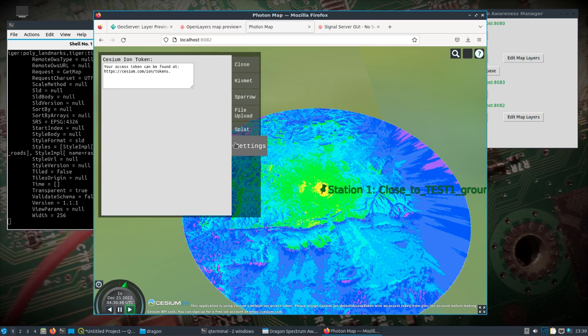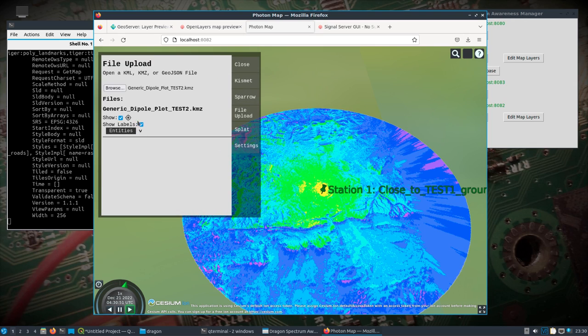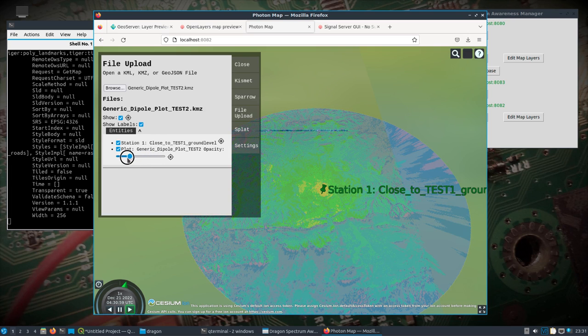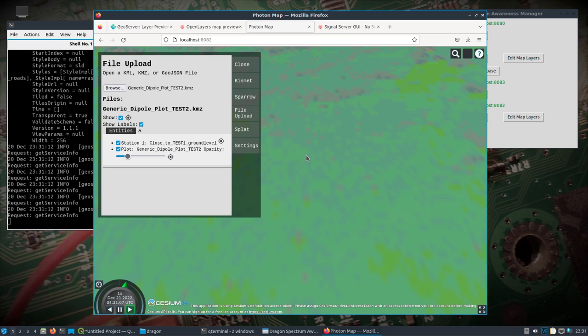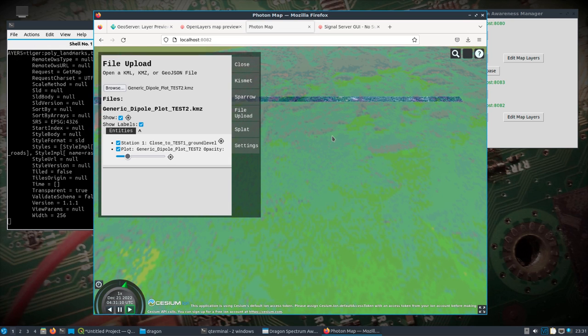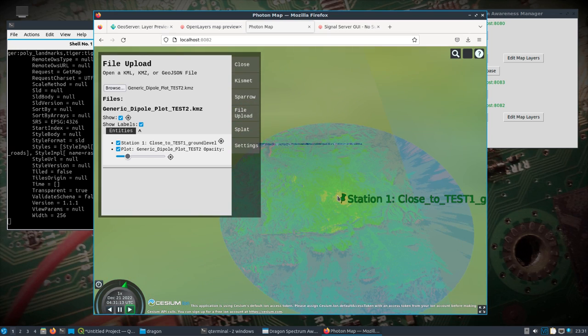Oop. This is a gigantic plot. Okay, so we would need quite a bit more map data, or at least in the correct area here.